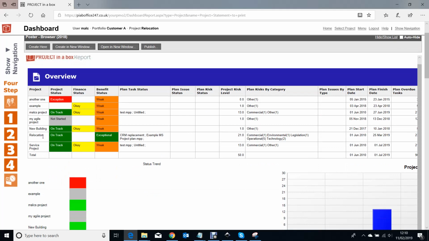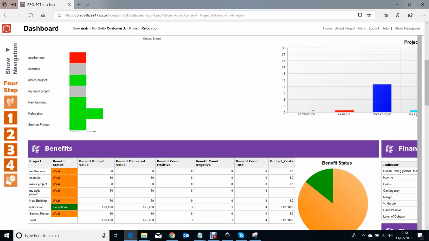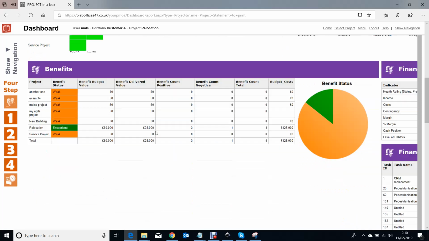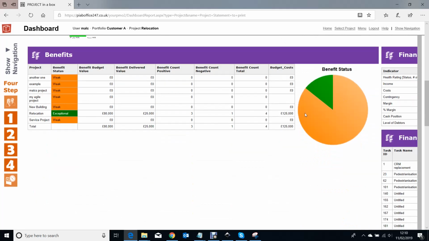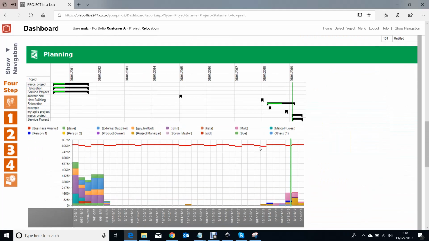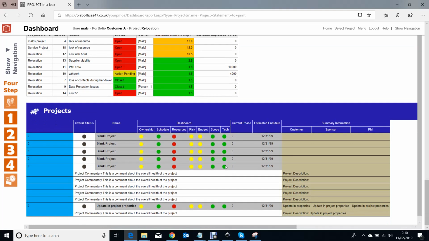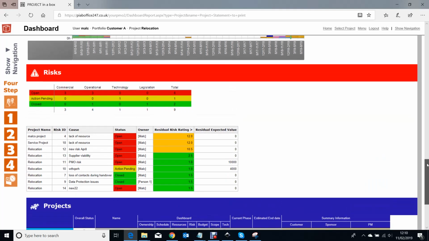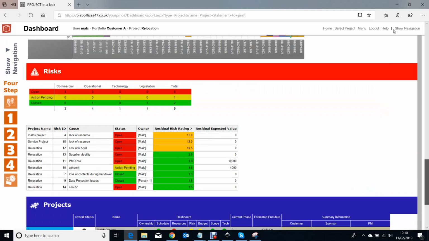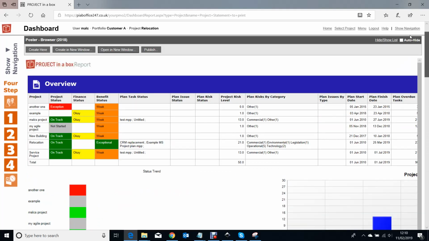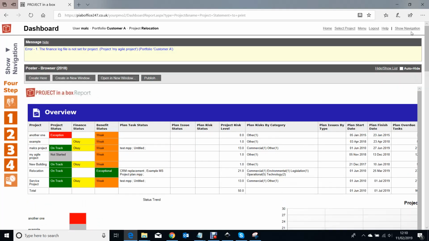So it's bringing together all these different projects, all the different information for them, totaling it up. It's giving us analysis and charts and timelines and all sorts of things. We've got benefit analysis, we've got resources and plans, risk and issue analysis, all the same sorts of things, but merged together across the whole set of projects, which is a really useful thing to be able to do. It takes a lot of time and effort to try and do it by yourself, and it's also very prone to errors if you try and mess around with that sort of thing in a spreadsheet. So this is going to do all that for you.